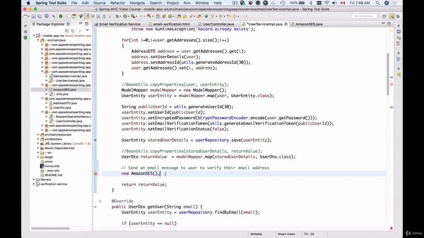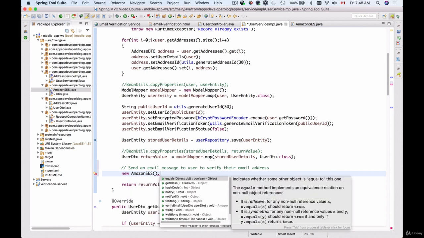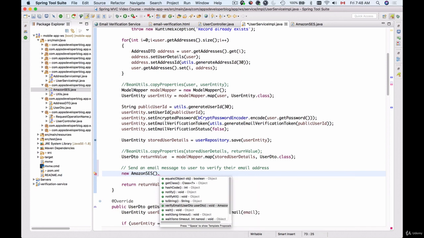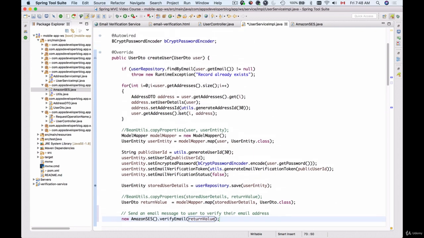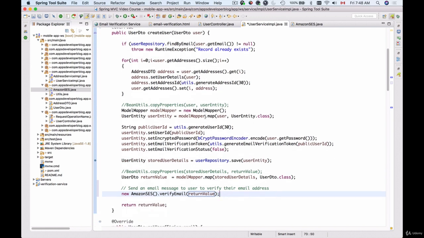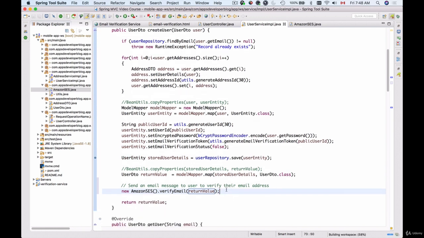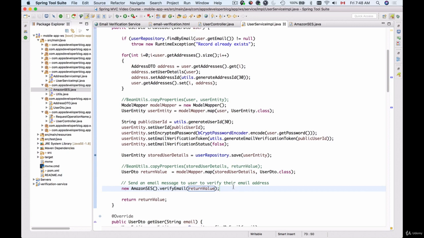So I'll import it, and now I can use its function, which is called verify email, and it takes in user DTO, which is in our case called return value. So before returning from this method that creates a new user, we will send a request for email address verification.